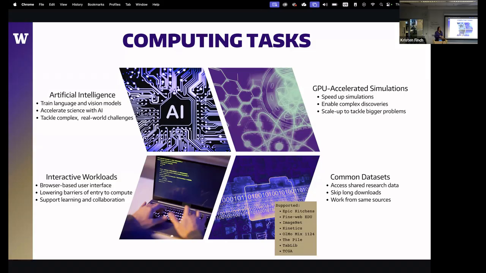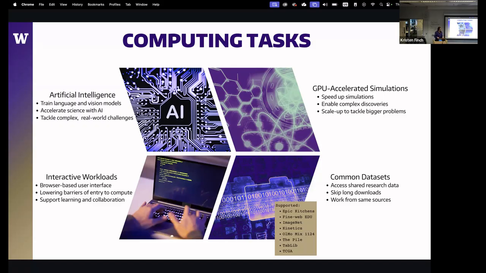We're also enabling interactive workloads. So we have an open on-demand platform, which is not going to be the star of today, but it has been discussed in the onboarding workshop earlier this term. It allows you to use, right now, Jupyter notebooks interactively with the supercomputer behind it. And we'll be adding additional applications to that platform as we go on, again, just making it easier to use.